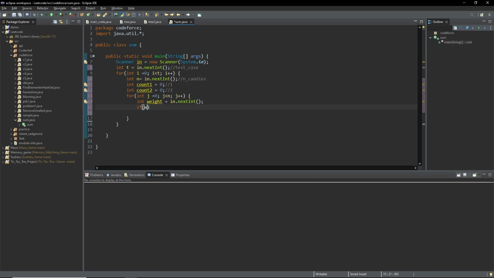Now I will put a condition. If weight is equal to 1, then I will increase count 1. Else, weight will be 2, so count 2 plus plus.